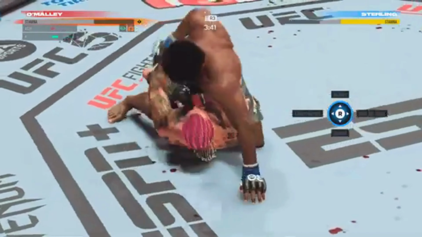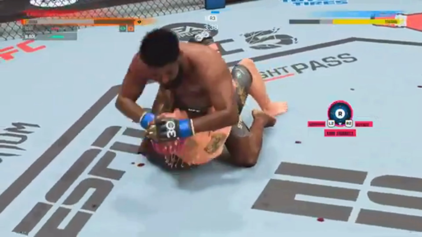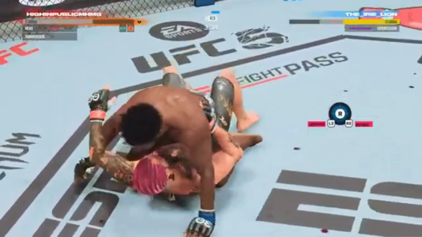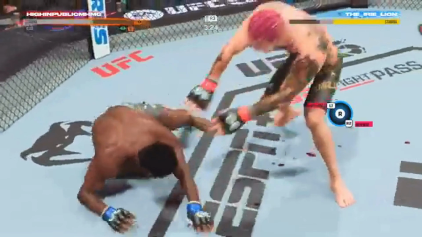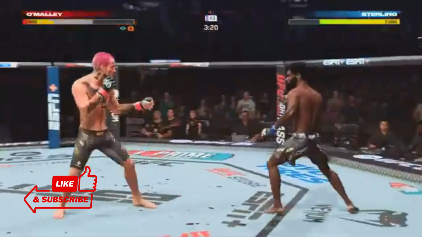Pinball. This might be the biggest shot of this entire fight. He landed a massive hook to put his opponent on wobbly legs. That is tight. Oh, he escapes. He got out. Wow, that is great submission defense.